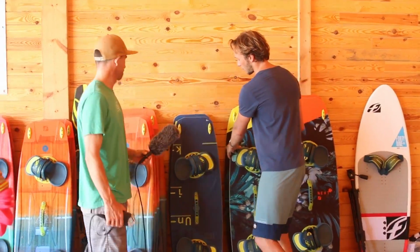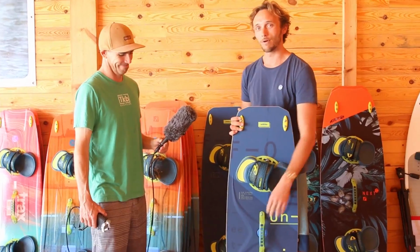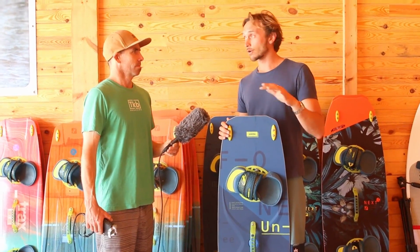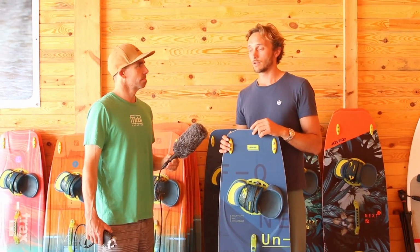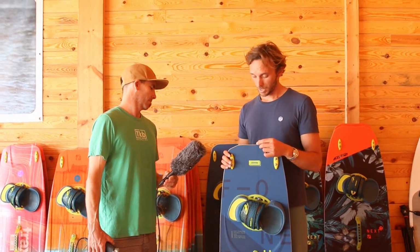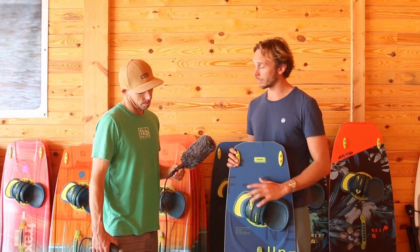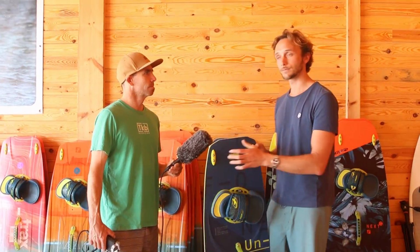Next up in the range, we have the Unique. The Unique, despite its name, comes in two sizes, 134 and 135. It's a great freeride board. It has a pretty round rocker line to make it very comfortable to ride. It's got a double concave for a very smooth ride in any sort of conditions. Two sizes match most rider sizes. It comes with the standard pads with all the adjustments possible. So a great combo for an intermediate level.